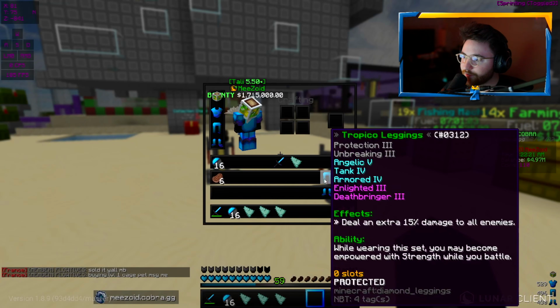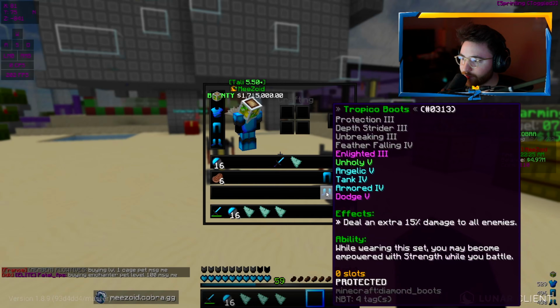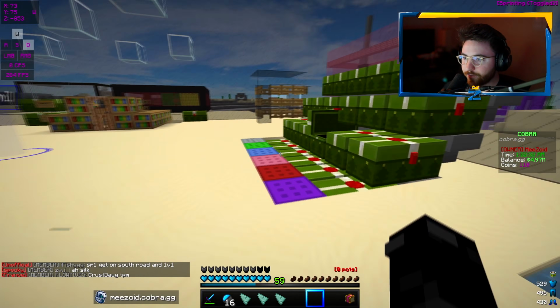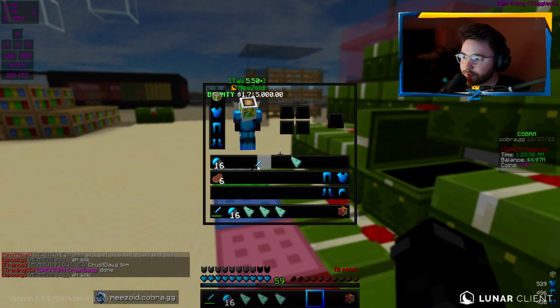All right, our armor set is finally done, other than the missing 6 lore enchants on, I think, these 3 pieces. We did 6 lore on the boots, so I could put enlighted on there. So the boots are completely done. I'm just really hoping that I'm going to be able to get speed 2 from a pet or something like that, so I don't have to remove unholy off the boots. But guys, time to work on our sword.